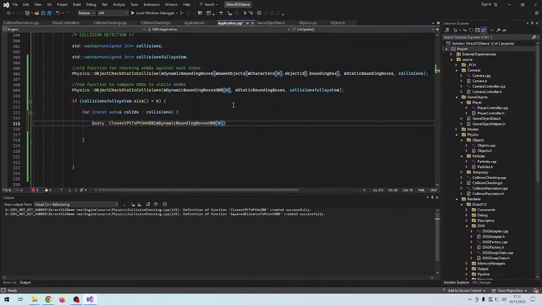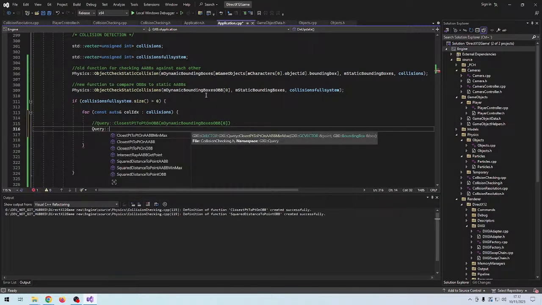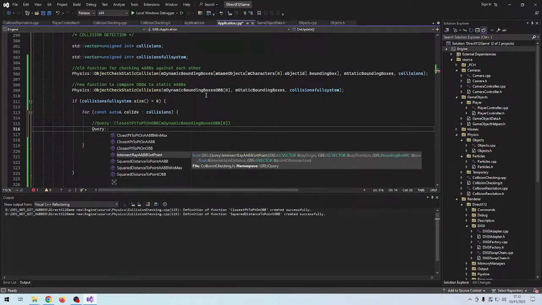Wait a minute. We're actually not using that query method. Closest point on AABB.